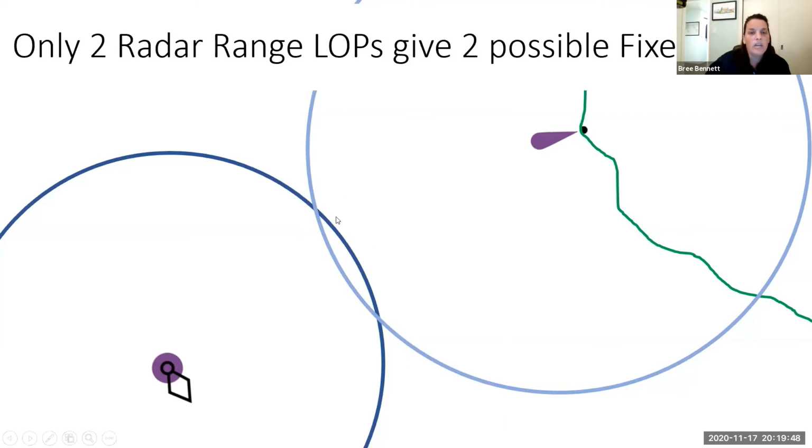If you get 2 ranges, you do need a 3rd piece of information because that will give you 2 possible locations. It doesn't always. Say your other range was somewhere over here. Those 2 points that will meet might be 100 miles apart from each other, and it's pretty obvious which one crosses or which one's closest to your DR line, or all of those different things. But you do need to use your navigator's mind to figure out which one you're in. The computer is not going to be able to do it for you. Okay.